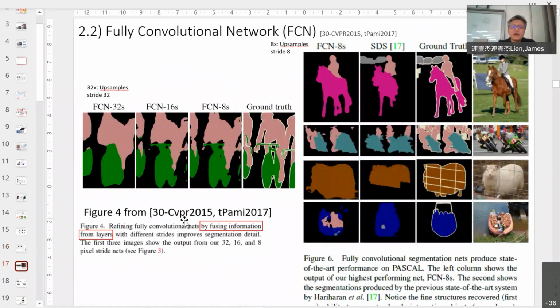So you'll find the result here. In the low resolution, suppose divided by 32 times, it becomes this one. The ground truth is this one. So when you do upsampling and more upsampling, you'll find more detail. This is the same: the original image is this one and the ground truth is here, and then compare the result. So this one is 8 times here. But why not recover to the original image size? Because of GPU.